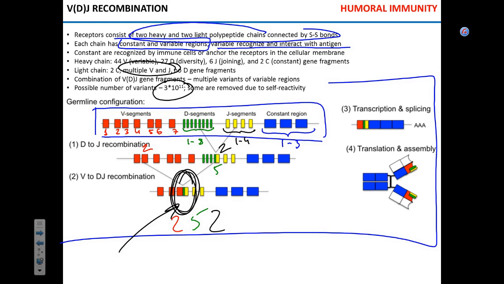We clear? Now, you don't need to know the numbers, you don't need to know what the letters stand for, but you have to be able to recognize the proper mechanism. Makes sense? Like a description of the mechanism. I explain how we have a variety, and you say, no, it's a combination of genetic fragments. So, the combination, recombination of genetic fragments, that's it. That's how we produce such an enormous variety. We're good?